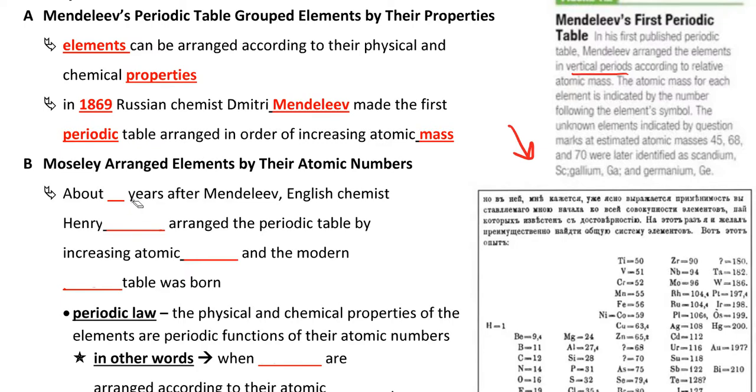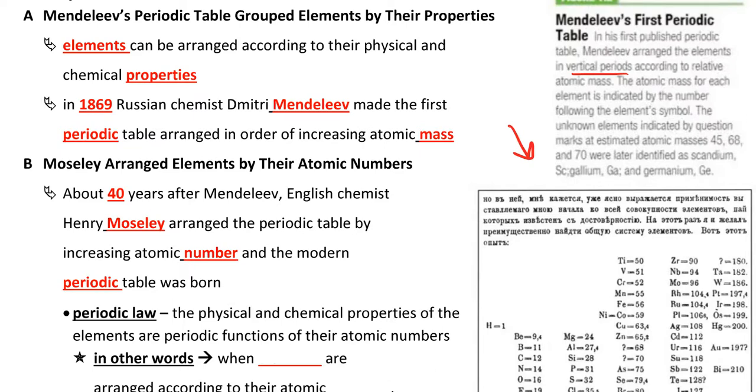Once protons were discovered, about 40 years later, an English chemist by the name of Henry Moseley was looking at Mendeleev's table, and there were some inconsistencies. In some cases, it seemed that elements were out of order, not in the order you would expect if they were arranged by average atomic mass. So he made a new periodic table arranged by increasing atomic number, and everything fell into place, and the modern periodic table was born. It turns out this was the key to finding the current periodic table that is useful for us.